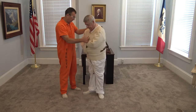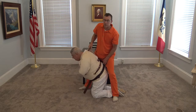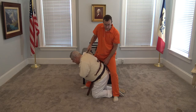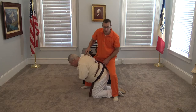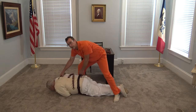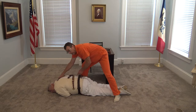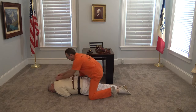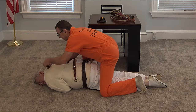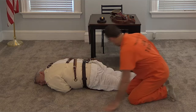So now, if I was to do the belly belt, now he's going to feel like he's been dropped. You see how my legs are holding him down, and I'm going to use my knees to go down. Okay, so he goes down. See how I got him down easily? Holding here, and then down here. Now I saw that this is a little loose. At this point, I can tighten it. All right, you okay? Yep. They might need a pillow.